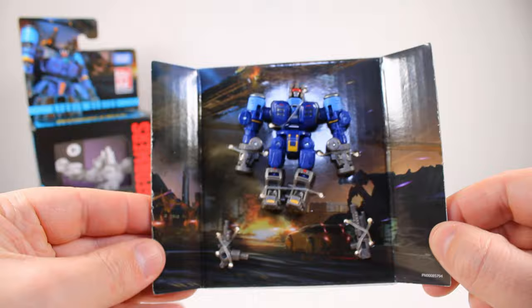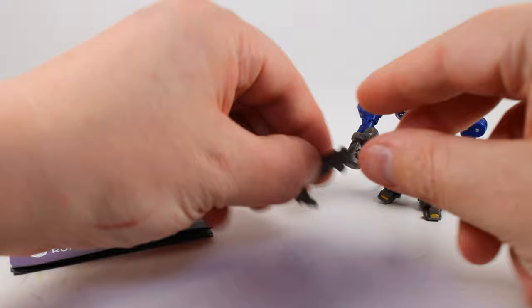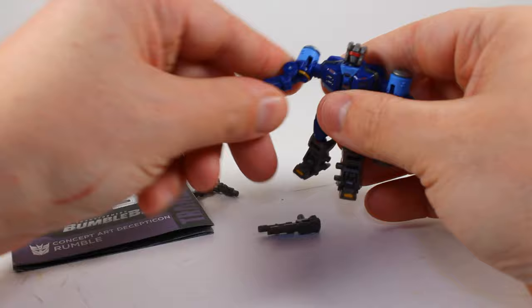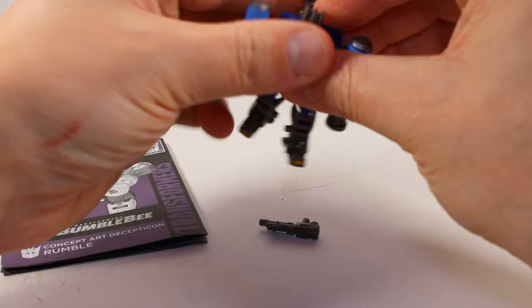Let's go. So this is everything that comes in the box with Rumble. I got the instruction sheet, which is fine. Rumble himself. And then you got the two little guns that come with him. These are literally, he has no way to hold them at all. He has no proper hands. He's got kind of molded in hands, but it's mainly the pile drivers. These are just meant to sit on the back here.